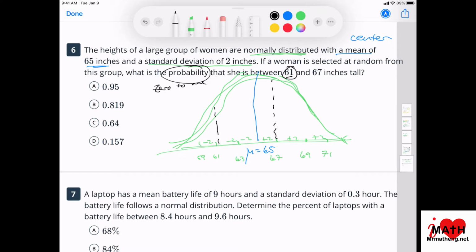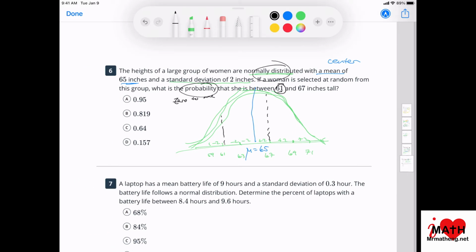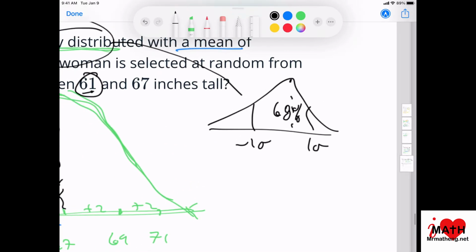Okay, so here we just have to review something. The normally distributed just basically means I have to do the normal curve. I have 68. Do you guys remember this? It is between one standard deviation. If you cut that in half, then you'll get 34 and 34%.